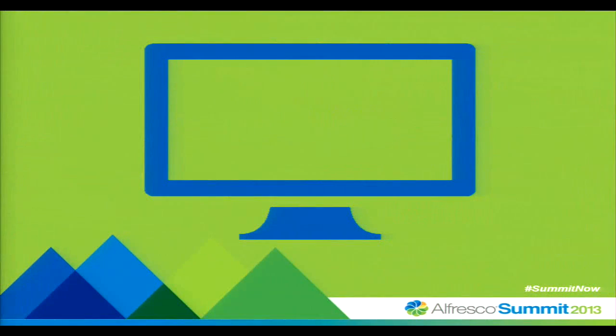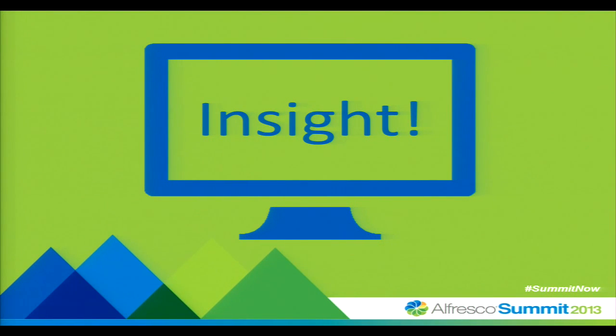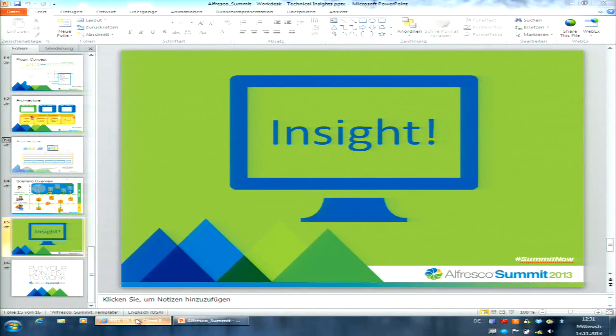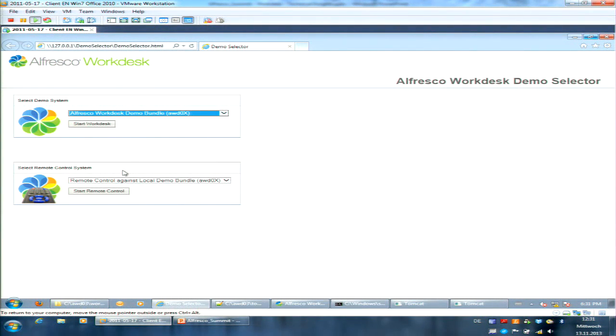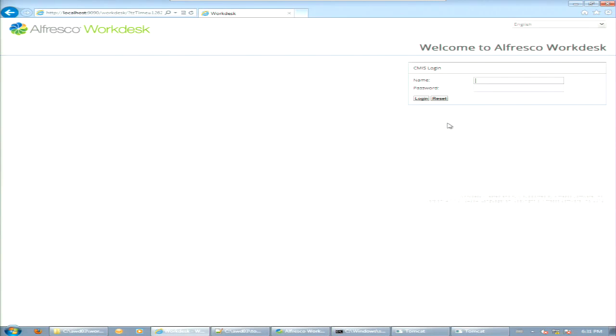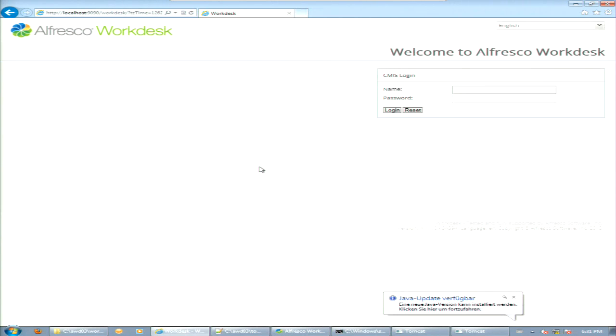All right, so let's go over to the inside and hope my machine is working now, not as half an hour before. All right. What you see is very tiny. Now it's a bit bigger. So what you see is the login screen of Alfresco Workdesk. Not spectacular for now, but I'm logged in as a user called WMU, windmill user.